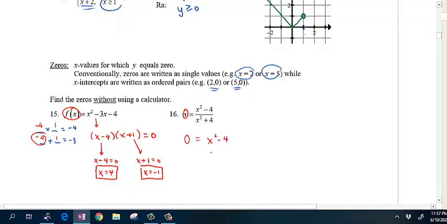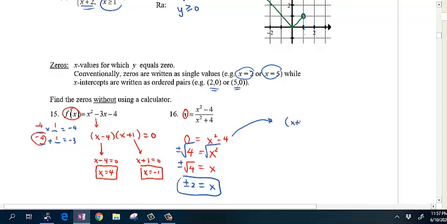I'll factor this one again if you want, or if you don't want to factor, we can just isolate x and solve. Doesn't matter to me, but don't forget when you're square rooting an even exponent, don't forget the plus or minus. So here we have x equals plus or minus 2. And by the way, sometimes this is why it's nicer if you can factor this, because if you factor this as x plus 2, x minus 2, a difference of squares, you automatically see, yes, there are two answers, x equals negative 2 and x equals positive 2.